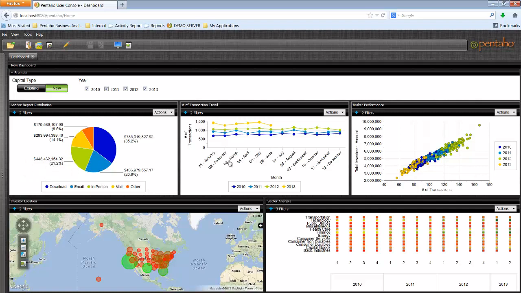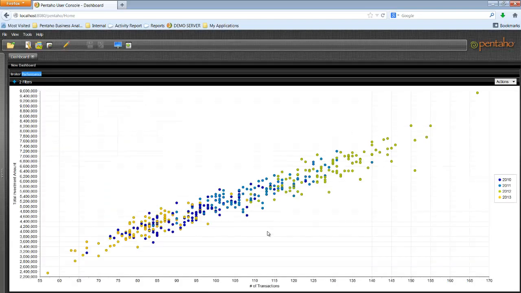Over here to the right of that, we're just looking at trends in terms of the number of transactions that are occurring. We're looking at it by year so that we can compare year to year and see if there are any trends. To the right of that, we are looking at a scatter plot, which allows you to really look for outliers within your data. And any of these you can expand by double clicking on the header. So here we see, and we're doing this by broker, right? We want to see what the top performing brokers are.